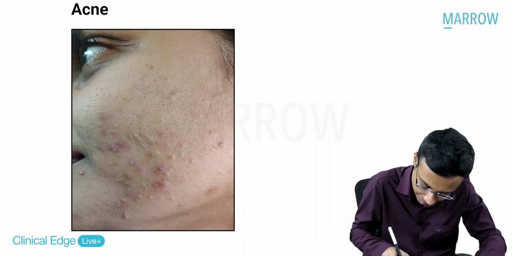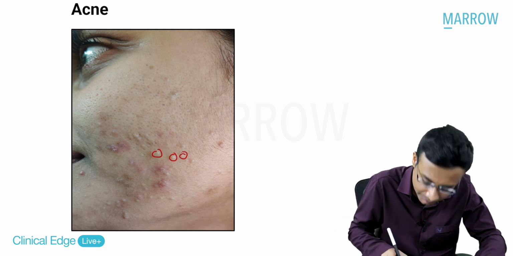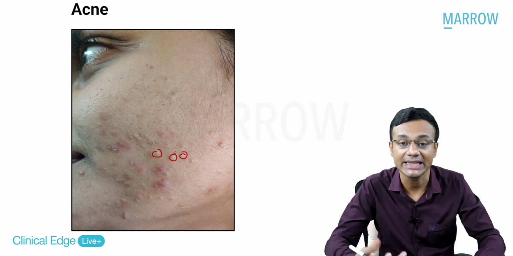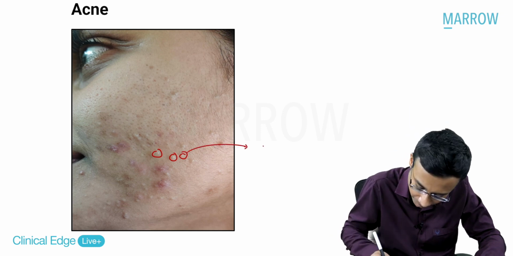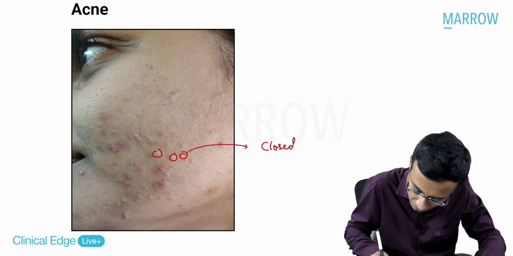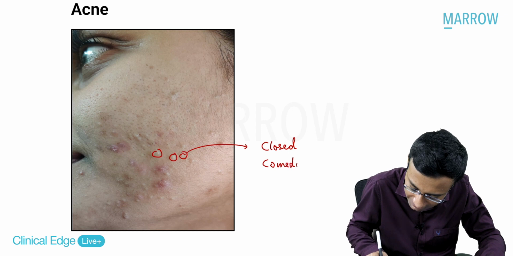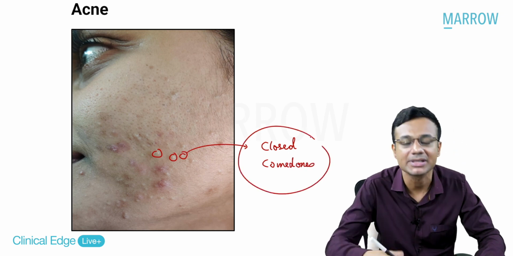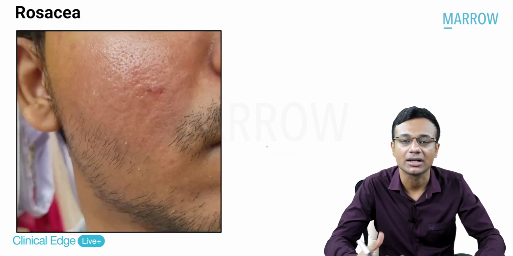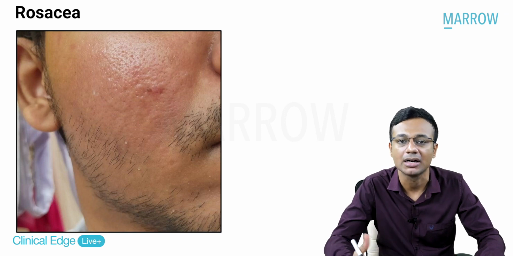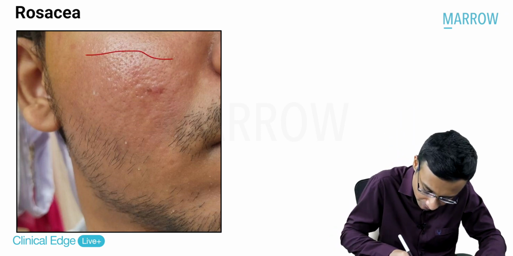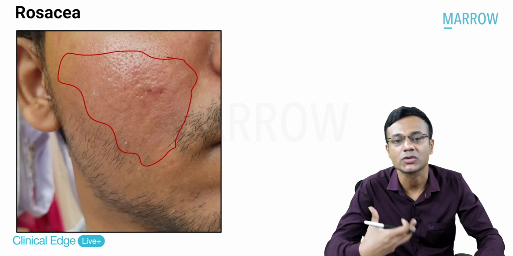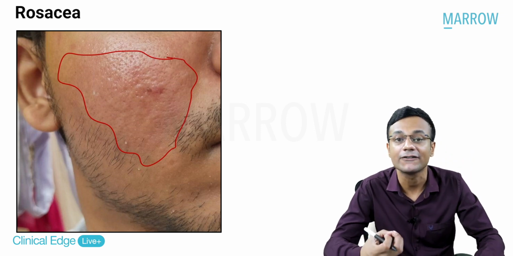Now here you can see a patient who has got comedones. These are going to be called the whiteheads, also known as closed comedones. You can see some closed comedones here. So comedones are special lesions. They are going to be absent in a patient of rosacea. Whereas in rosacea, classically you have centrofacial erythema, telangiectasia. So here you can see there's a lot of redness over here. And if it is associated with warmth, we are going to be calling it flushing as a feature.